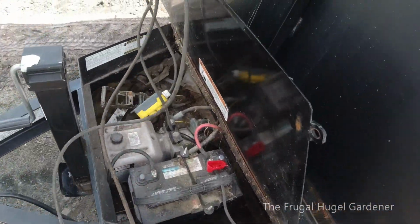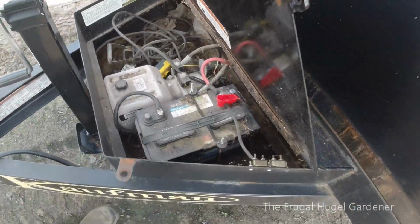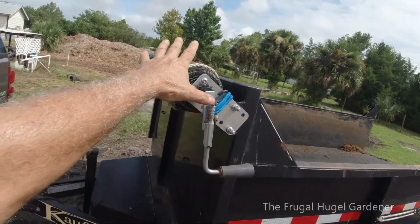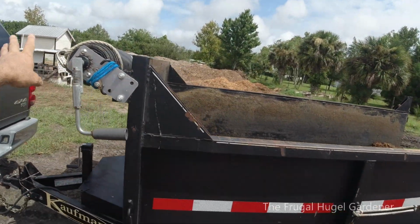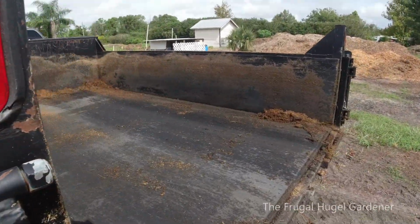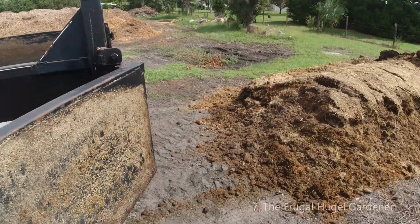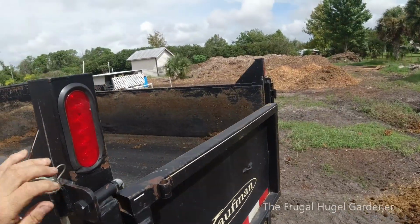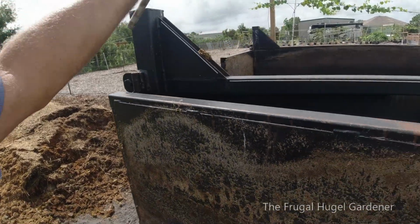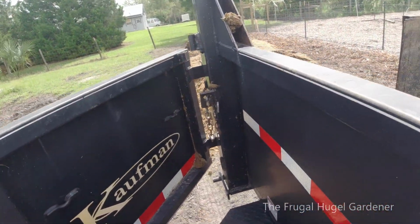Put the remote controls away. Goes in this little compartment. Shut the cover like that. I had this tarp over, now it's off. You don't want everything blowing. Everything's pretty much empty in here, so you got to remove your pin, shut your door. Okay, got to remove the pin. Oops, got to shut this door.